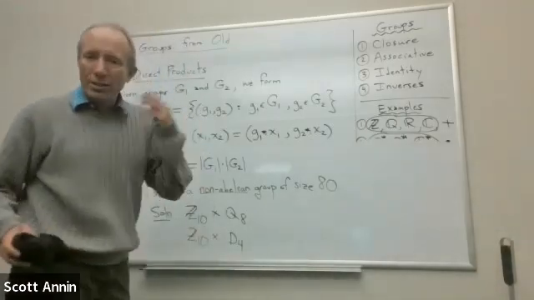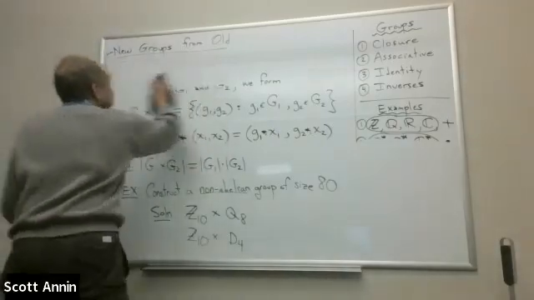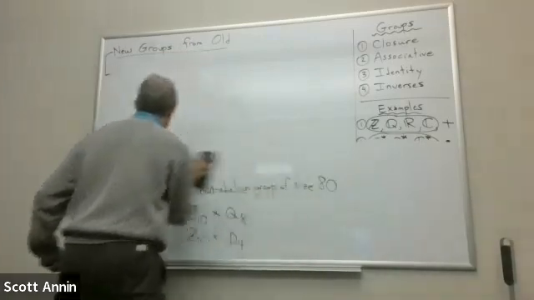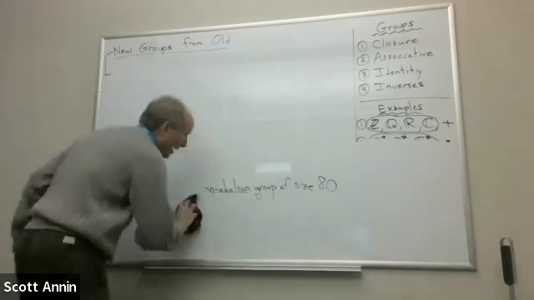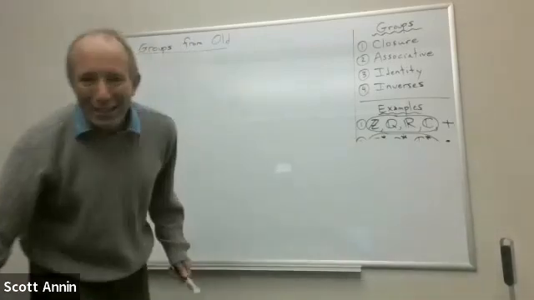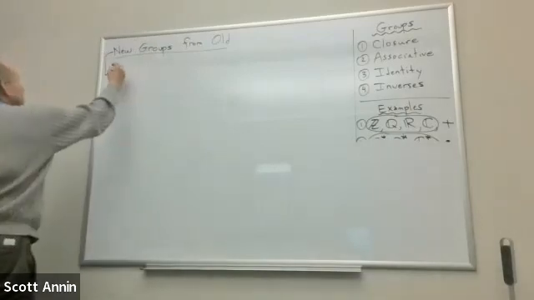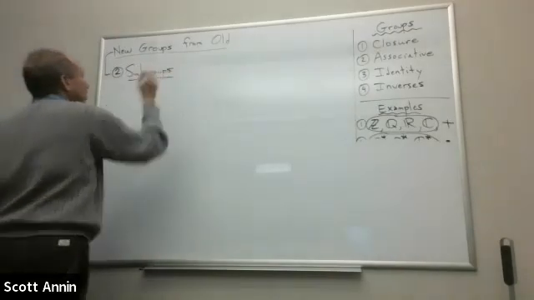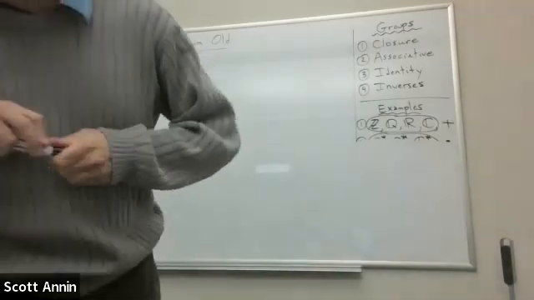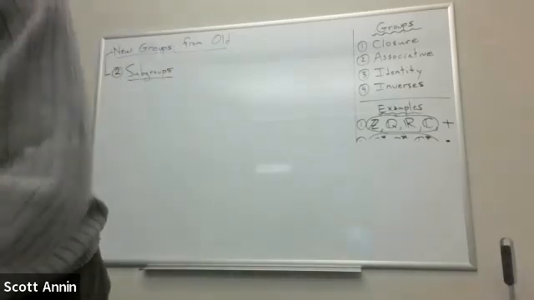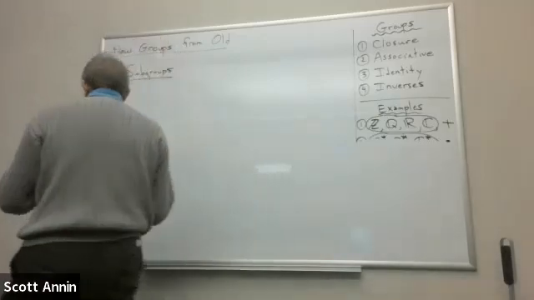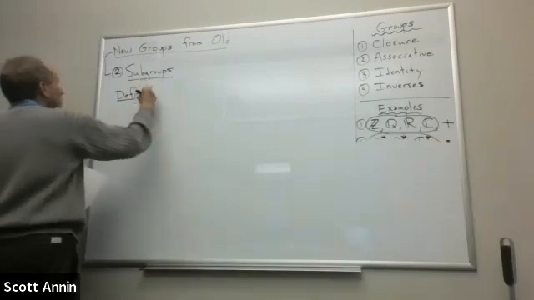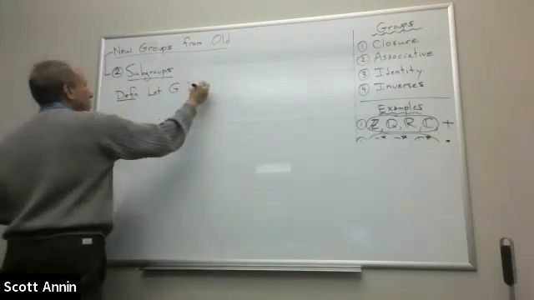I am going to erase this and give you a second strategy for creating new groups out of old groups. And that strategy is to actually go the opposite direction and form something that is smaller than the original group. Namely, the second approach here is something called subgroups. We're going to talk for a few minutes about subgroups. So let me start you off with just the definition of a subgroup. So by definition, what is a subgroup? Well, you have to have a group G to begin with. So let G be a group.